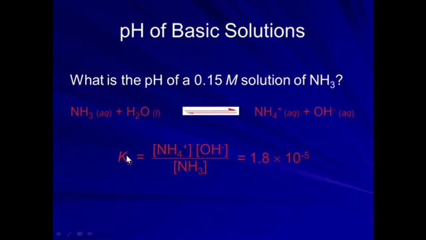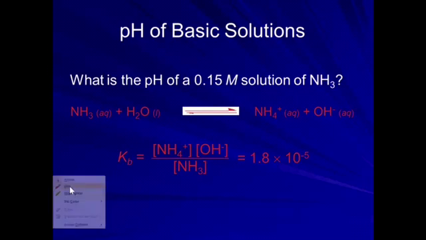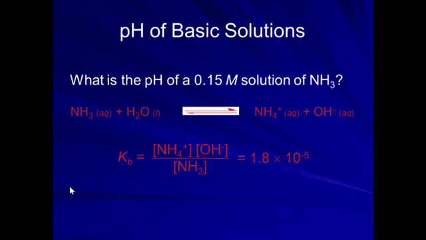So notice our Kb expression here. Products on the top, reactants on the bottom. You could look up your Kb value. You would need to, because ammonia is a weak base. So look up that Kb value. Here it is. And we can use this expression to try to figure out what goes where. You'd probably want to think either about doing potentially an ice table, or maybe you can think this through for yourself. The initial concentration of the ammonia is 0.15, so you've got your denominator. But your numerators, these ions, these are the ones that are in question, so these would both be X's.